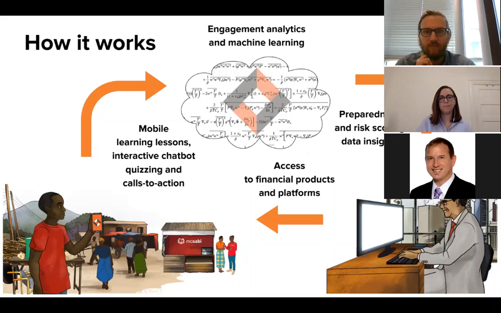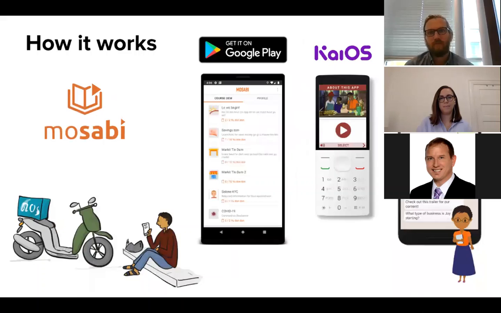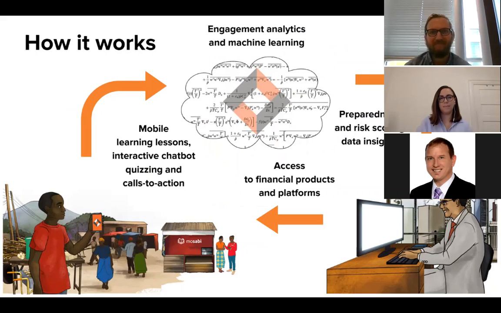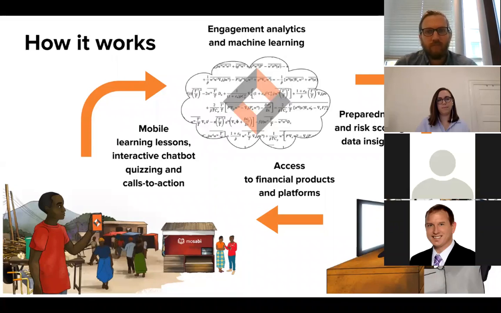And the secret sauce of Mosabi is happening on the top of that circle there, where we are gathering in a number of other interesting alternative data points, working with other external providers. So that's one of a couple layers of scoring that our partners are using. But what we really think is different about the Mosabi platform is, in addition to drawing from these disparate data sources, we're also empowering our users to create new data points across their creditworthiness profiles. And they do that through the learning.